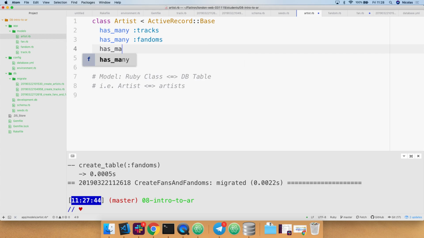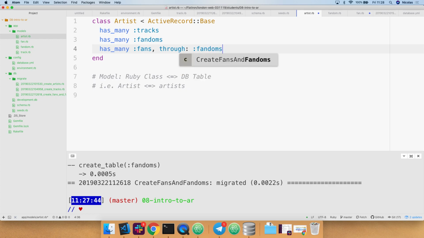Has many fans through fandoms. Remember, we need that bridge. We cannot have the fans directly. We can only have it through the fandom. So because we have the fandoms, we can now also have the fans, right? So we bridge that together.